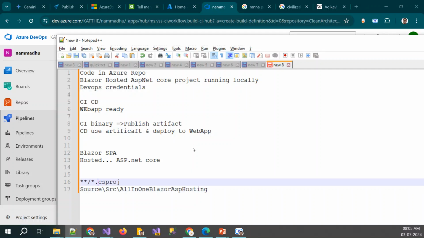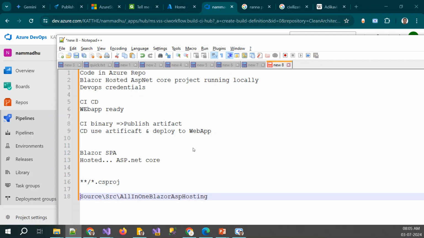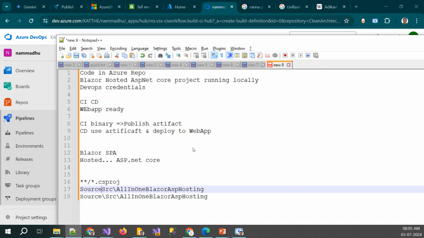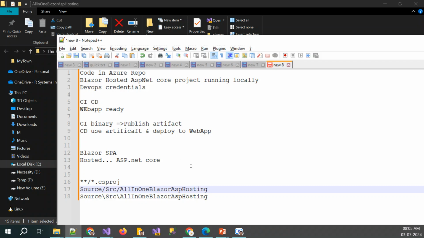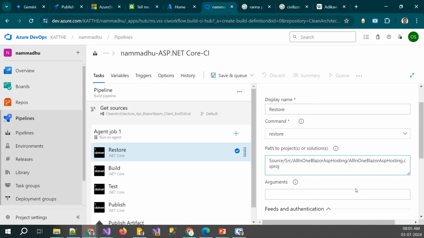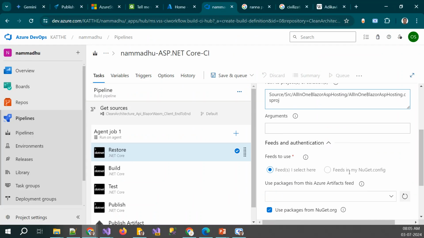You can notice here the slashes. The slashes are a Unix pattern, this is a Windows pattern, so you have to be cautious on that. Just copy this again once, change these slashes to the opposite. Okay, and then what is your CS project file name? Because your code is already checked in. Okay, your code is already there. This is what you are expecting. So when you do this, it clearly mentions only this I want. I don't want anything else.